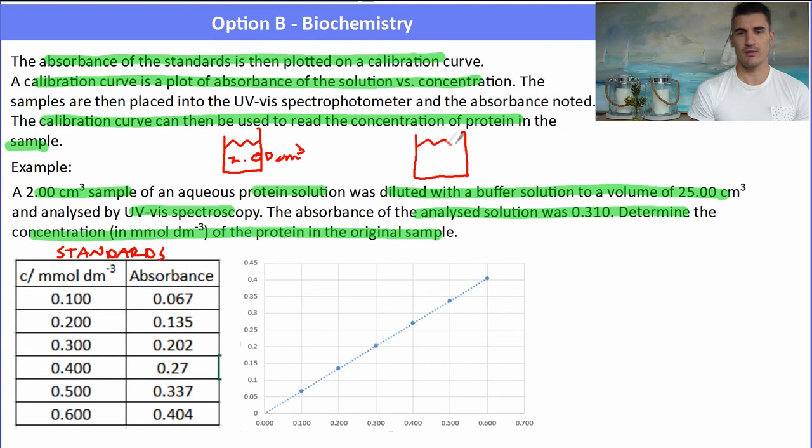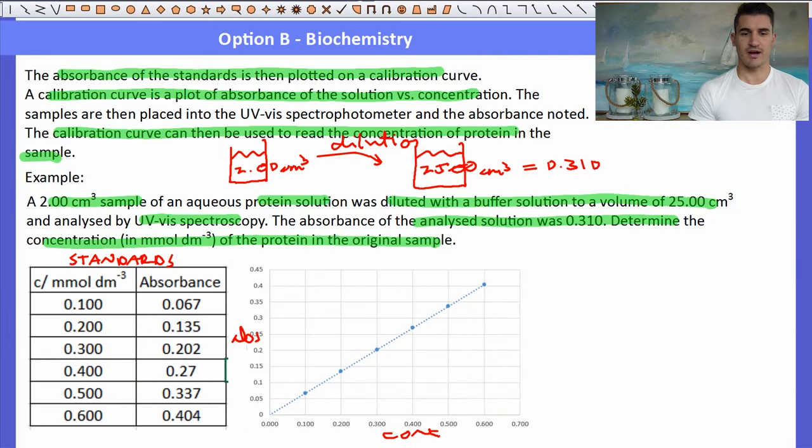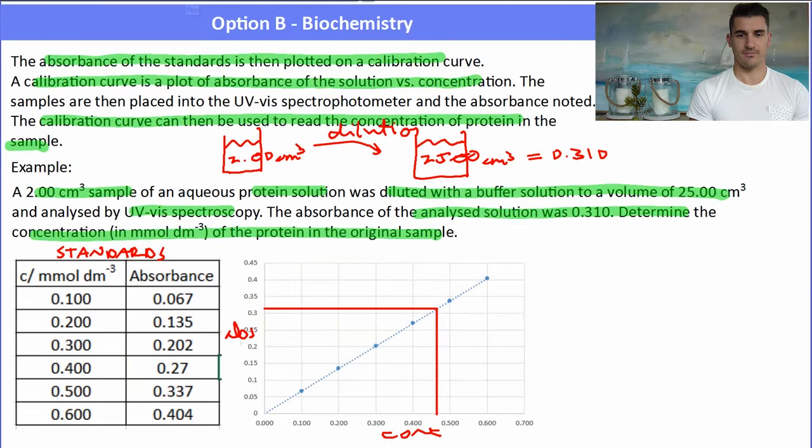So we had a 2 ml sample, and then they made that up to a 25 ml sample, and that's what was analysed, centimeters cubed, sorry. So we have a dilution factor here, and our dilution factor is always the bigger one divided by the smaller one. Here, our diluted sample has an absorbance of 0.310. After establishing our calibration curve, we go to our graph and draw a straight line from the absorbance across to the curve and then down to the concentration. So we can determine the concentration of protein in the diluted sample by reading it off the graph.